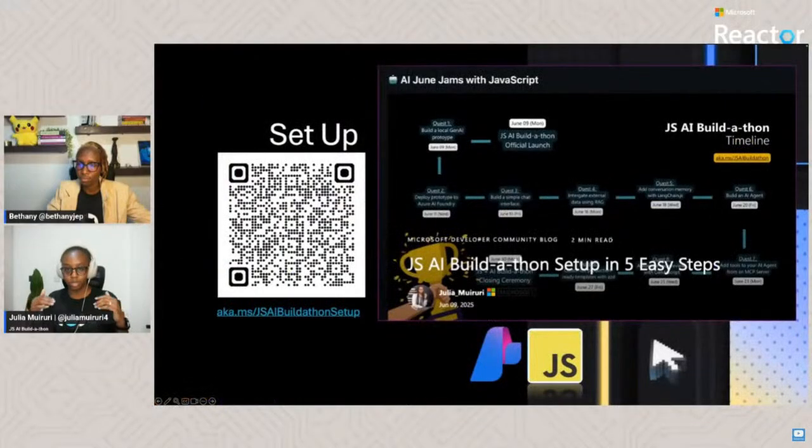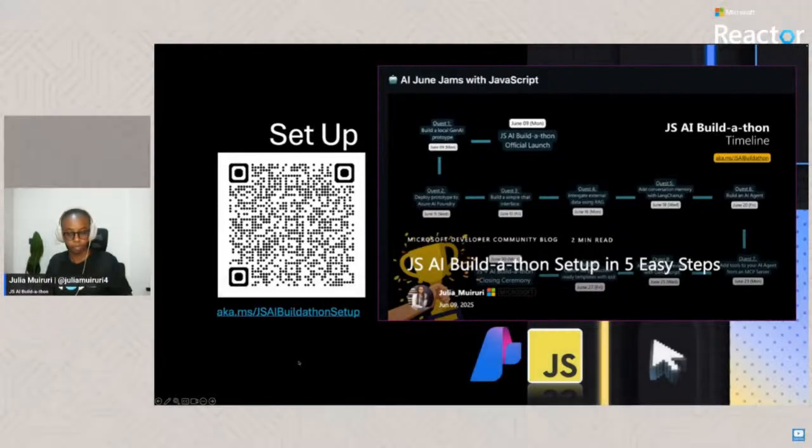So with that, we're just going to get straight into where you get started. I see the link has been shared on the chat. That link will take you directly to our GitHub repository. And then the first thing you're going to do, of course, is to set up your environment, right? And so for that, I'm actually going to switch to my browser.